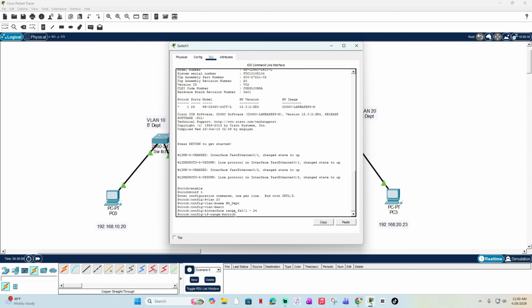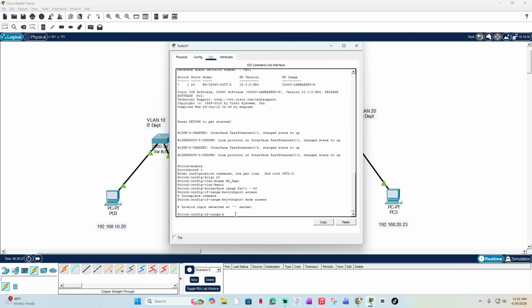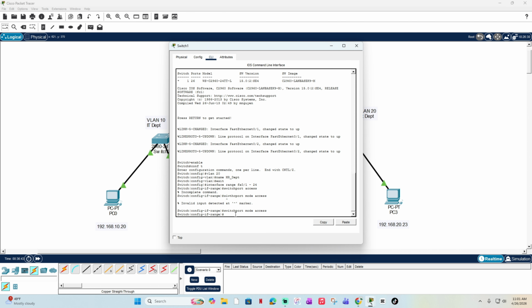So again, we'll have to do switchport access. My bad. Switchport mode access. Dang, I cannot spell. Switchport mode access. All right.